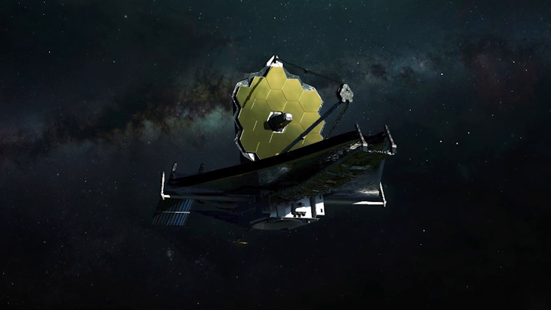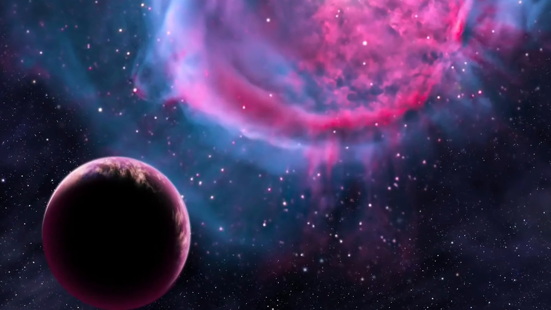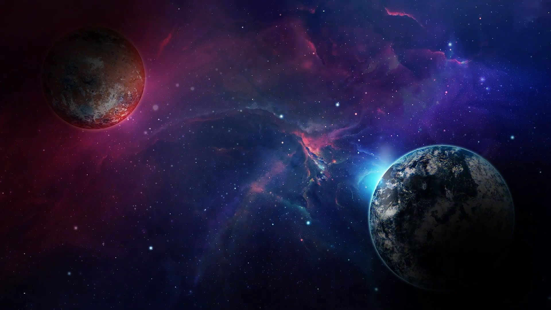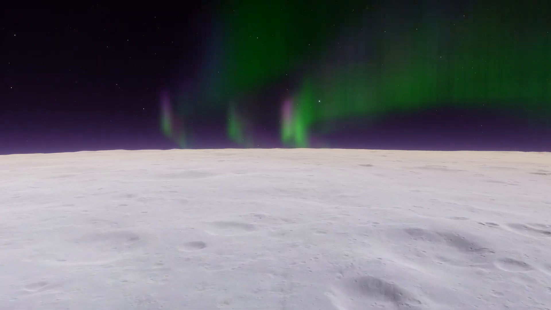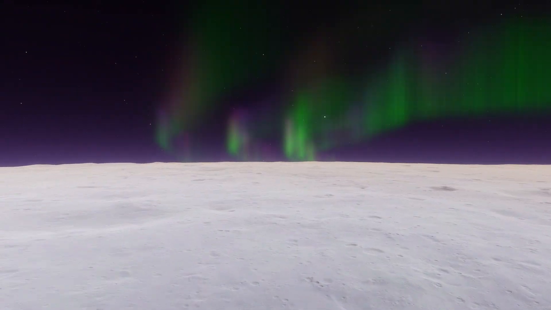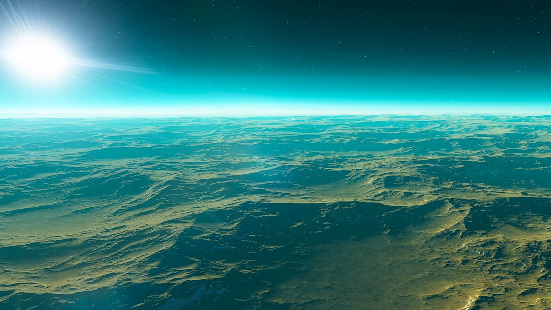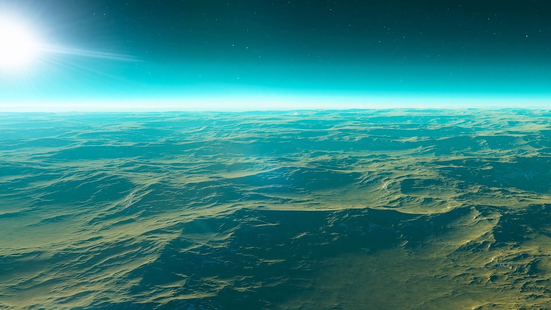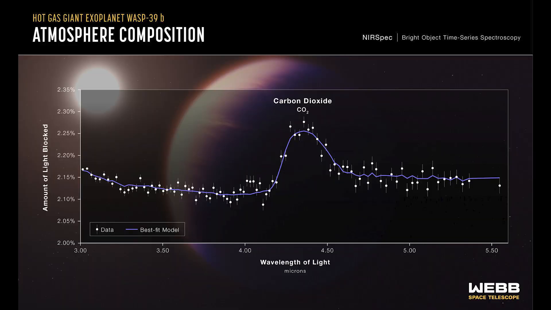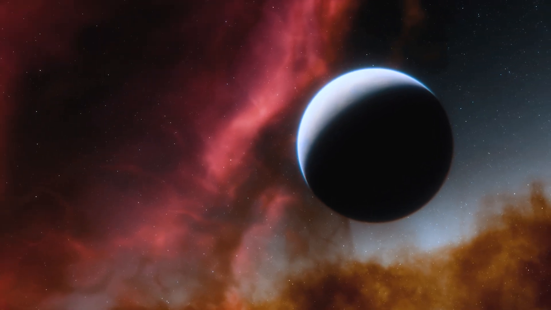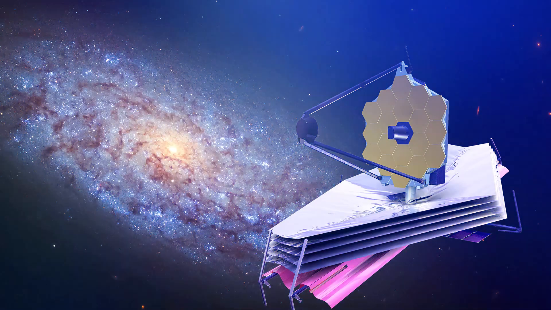With the James Webb Space Telescope, astronomers harness unprecedented capabilities to scrutinize these distant planets with incredible precision. This quest for exoplanets is not just about cataloging celestial bodies, it's a search for answers to profound questions about the universe and our place. The telescope's sophisticated instruments allow scientists to analyze the atmospheres of exoplanets, detecting the fingerprints of molecules such as water vapor, carbon dioxide and methane. These observations are crucial for identifying planets that have the right conditions for life as we know it.